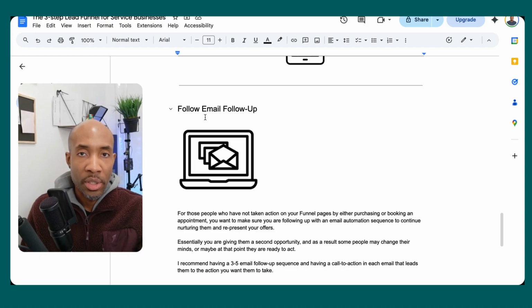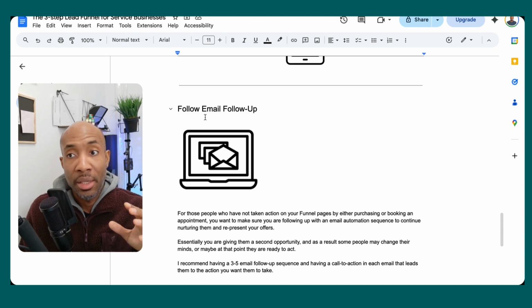In terms of those people that I've mentioned earlier that do not take you up on your offers, like your one-time offer or your upsell, my recommendation is to have a follow-up email sequence in place that automatically nurtures them. So immediately you want to have a welcome email as soon as they sign up anyway, and within that welcome email you can still make the one-time offer there, and in all the other emails as well, you want to have a call to action that gets them to take that next step.